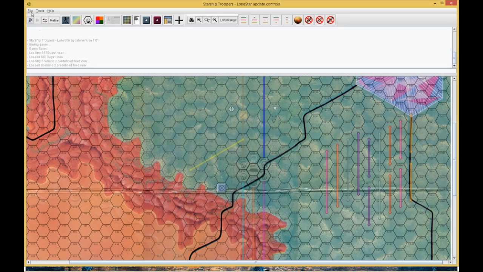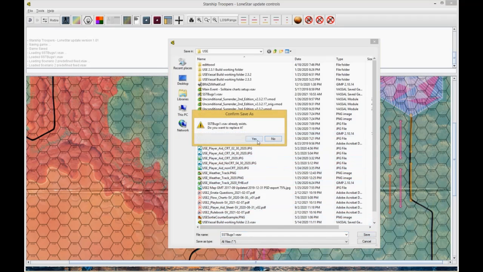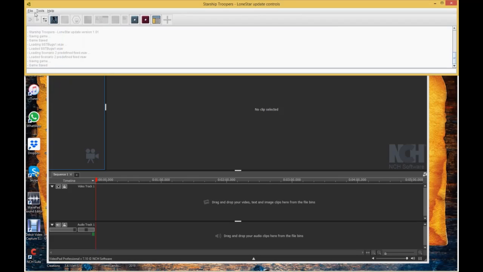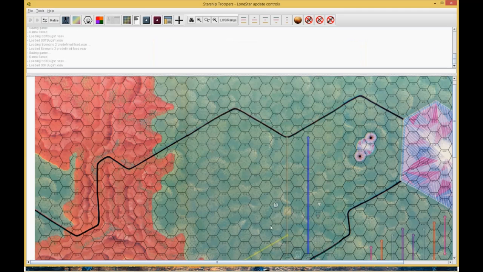When you save the game, I don't know what I saved this as. Oh, there we are, bugs. So I just save that. And then, because I'm the person that's in here, if I close this game and then immediately go load it back up, it's going to load it up as I'm the bugs because I left as the bugs on this saved game.